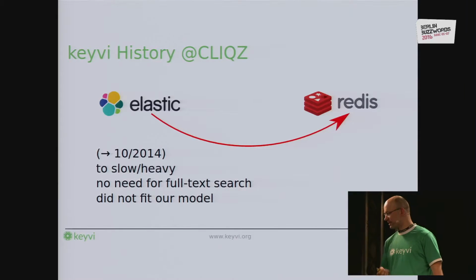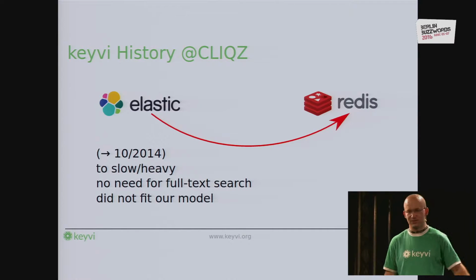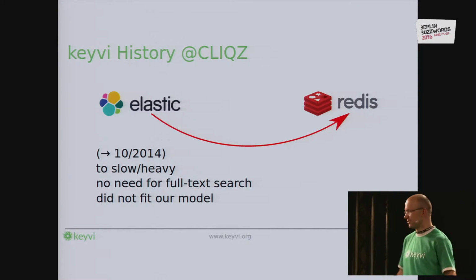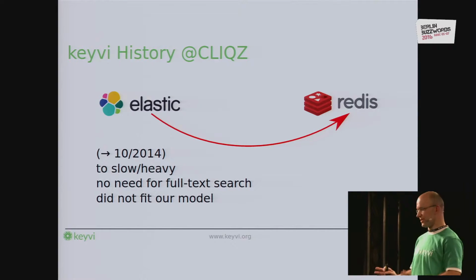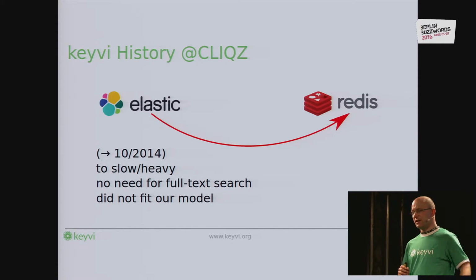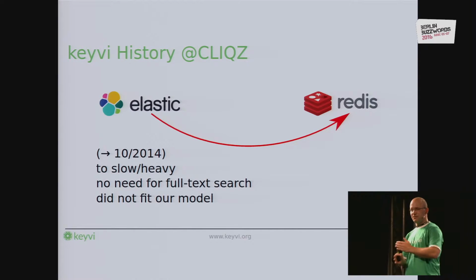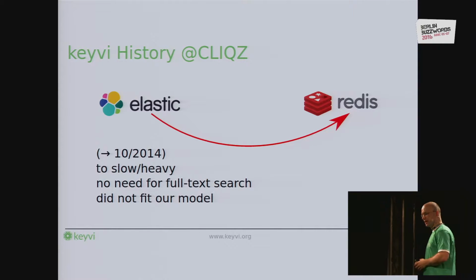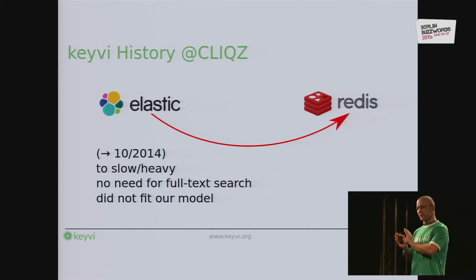So why did we build it? And why didn't we choose something else? That means we have to look a little into the history. We started with quite the normal approach. If you're building a search engine, okay, let's take Elasticsearch. Actually, this didn't work quite well for our use case. This is due to the fact that we are not doing a classical full-text search, but rather we do it a little differently. So the reason for abandoning Elasticsearch was that it didn't fit our model.